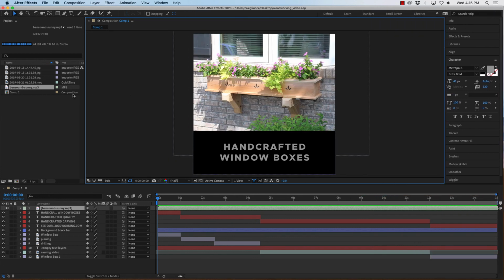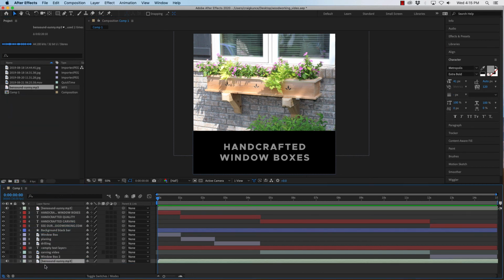Okay, so I brought my Bensound track in here, and all I need to do is bring that down here. And this does have sound with it, so it's going to play all the way across here. So I'm going to bring my timeline indicator all the way to the end, and I am going to hit Option right bracket, and that will trim that because it's probably like 3 minutes or so. Okay, so that is the gist of how to lay everything out and make sure that you have everything in the timeline that you want. So if I hit my space bar again, you'll hear the sound now.